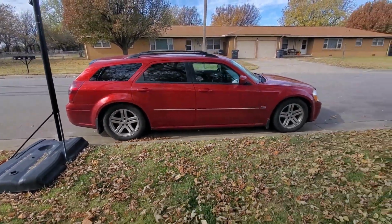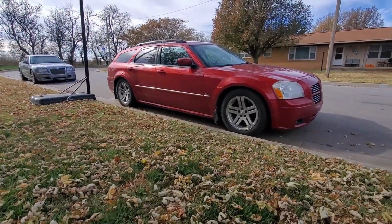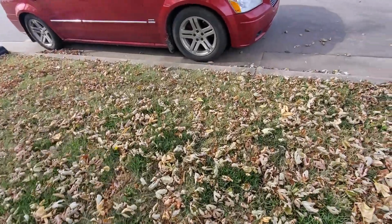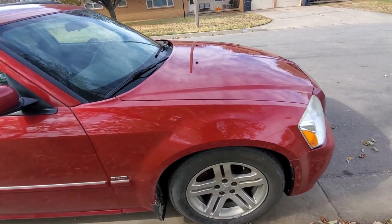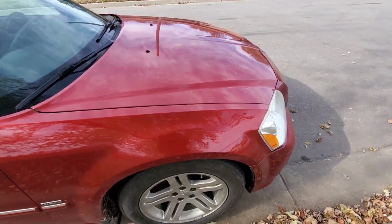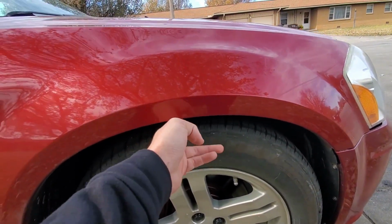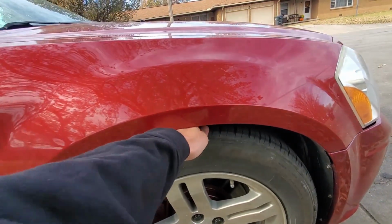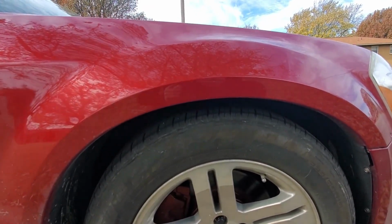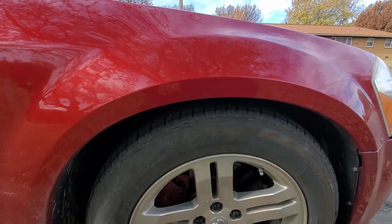But you can see, compared to the old pictures, the stance of this thing is a lot lower than it was originally, and you can see the wheel gap is almost non-existent now. For example, before, you could put your entire width of your hand in there and your shoe would fit in there perfectly fine. But now, if you go to put your hand in there, it's not even close. It's basically a hand width away. And I've gone over some pretty gnarly speed bumps at speed, going probably 15, 20 miles an hour, just to see if I could get it to rub.